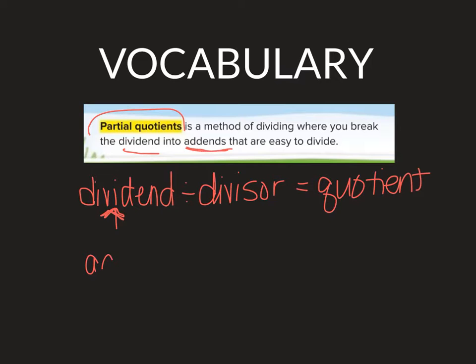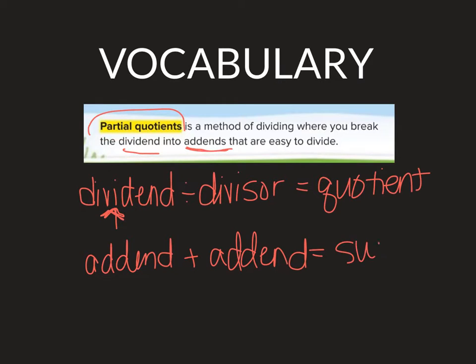So we know that we have addend plus addend, and that's going to equal the sum. So we can break the dividend into really expanded form, and then we can divide each place, each number, by the divisor. That's real heavy on vocabulary words. So if you have a question on that, just write a little question mark on your notes and we can talk about it again tomorrow. So basically, we're going to be breaking the first number into addends, or numbers we're adding together, and then it makes it easier for us to divide.